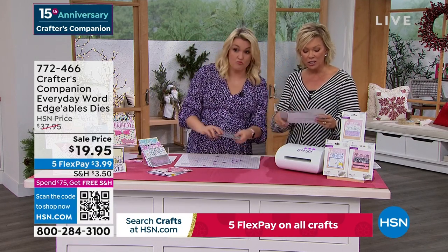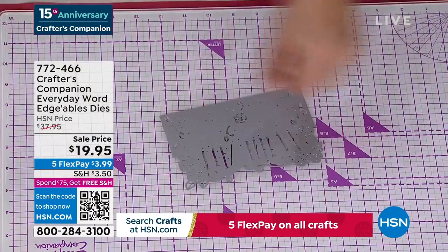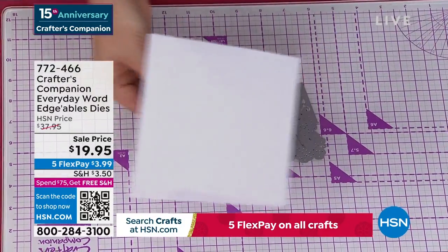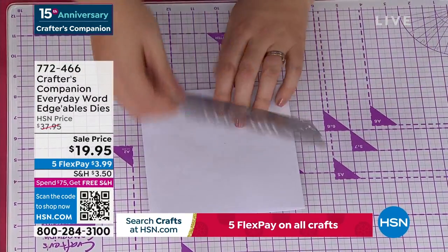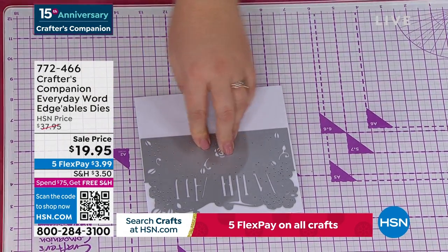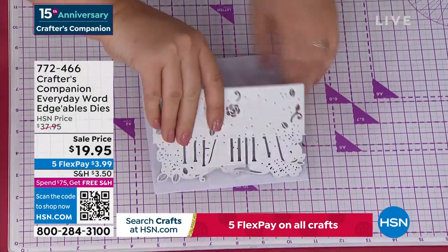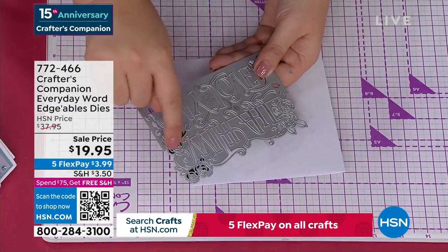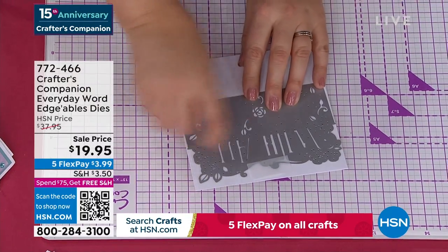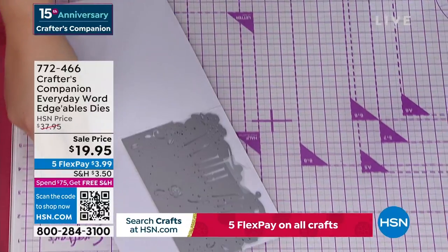You get happy birthday, just for you, and with all my love. Let's do a quick and simple card — just a plain folded-in-half card. Take the 'with all my love' and lay it on top. My top tip is to use some low-tack tape to hold it in place. Everything above the line is going to cut out; everything below stays connected. Open this up and send it through your die-cutting machine. I love to tell you that you need my die-cutting machine — but you don't. Any die-cutting machine will work interchangeably.